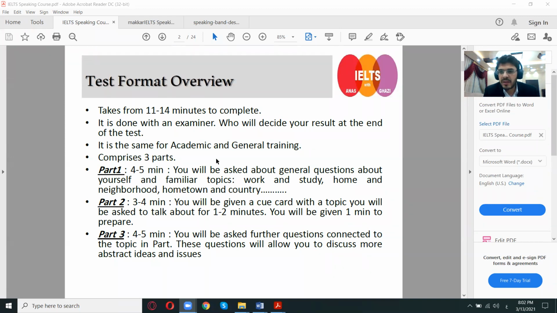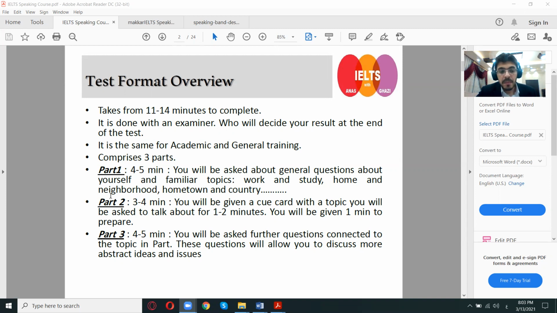Do you like traveling by train? Do you prefer to travel by car or by train, or airplane, and so on? So the first part is about something related to you, that you are familiar with.